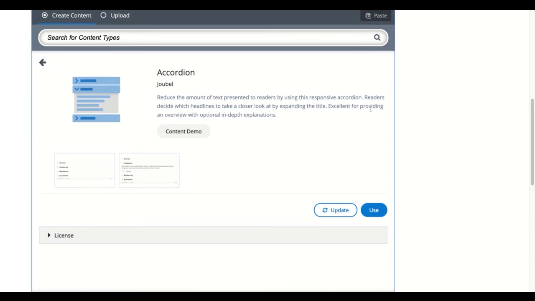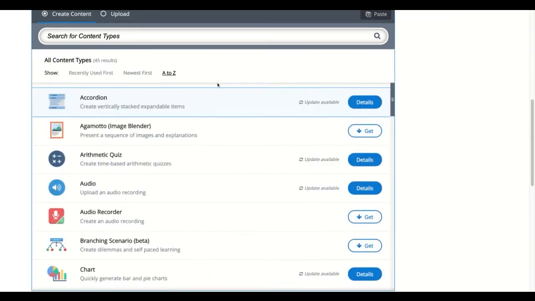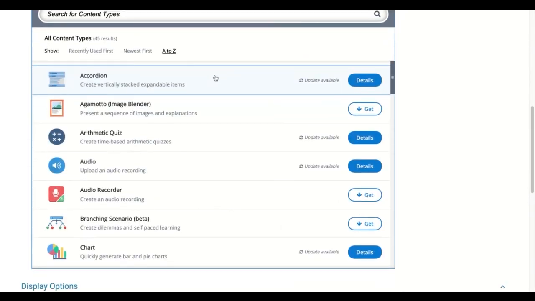It's really great for presenting a set of definitions or explanations of content on a page. So that I can just embed that in there. It can be nice and tight and collapsed until the learner wants to open it up and take a look at the definition of the term, for example. So it's a really nice way to add informational content to the page.